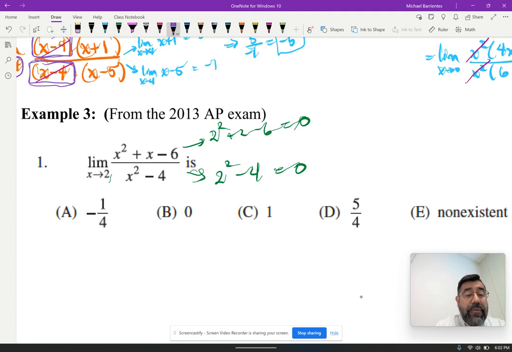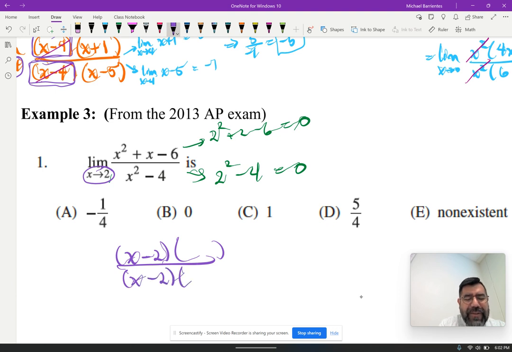Okay, well, remember, we're approaching 2. 2 is causing the issue. So what I'm guessing is x minus 2. Now, there's something else, but x minus 2 is one of the factors. And I'm guessing that because if I plugged in 2 and that caused a 0 on top and 0 on bottom, then there must be a common factor on top and bottom that relates to x equals 2, and that's the factor x minus 2, right? If I plug in 2 into that factor on top, 0, same thing on the bottom.